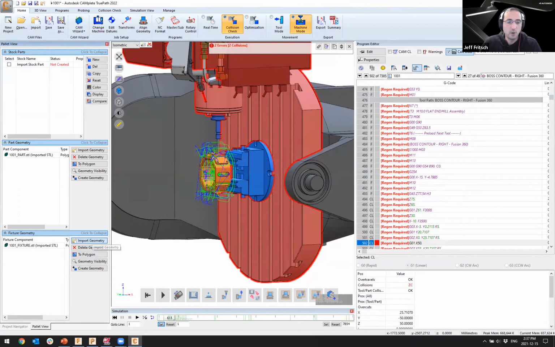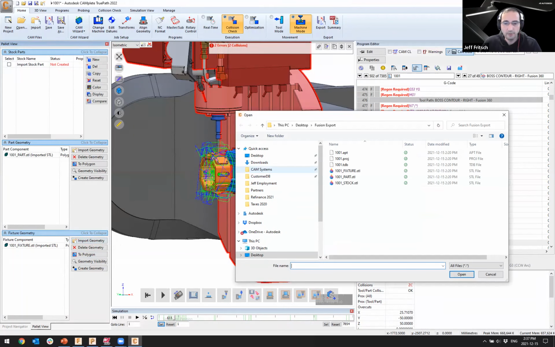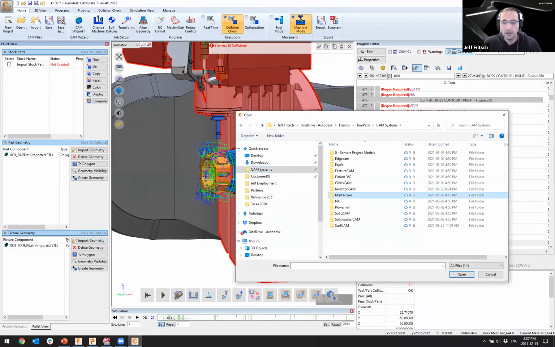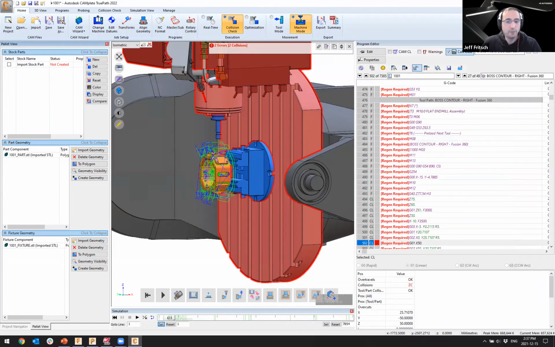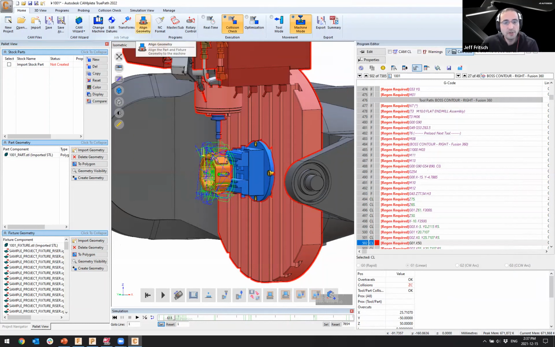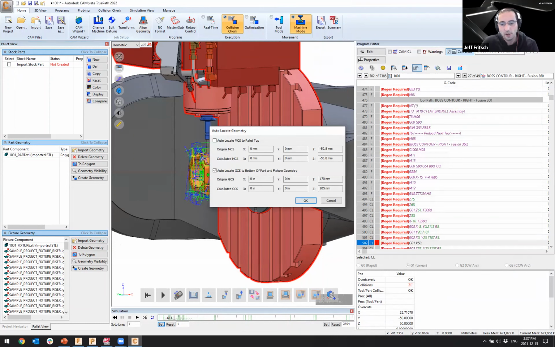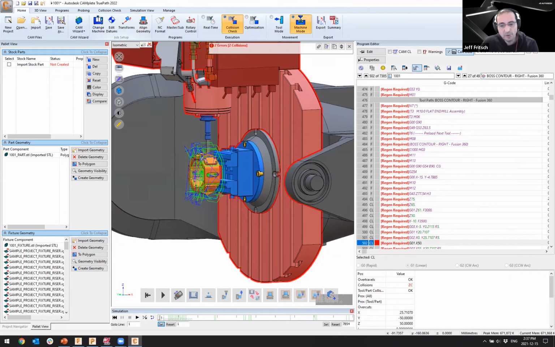So now I can import my geometry directly from my Mastercam project. In that case, it was just a riser. I'm not interested in bringing anything else, just that particular riser in here. Of course, that gives me an updated part position, and considering the riser, an updated spindle position.